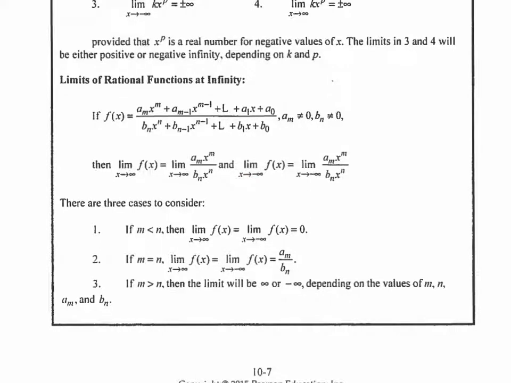And I'm going to have to look at it from these three cases, okay? I want to pay attention to just the exponents on the variable. Really, the other stuff that's involved there isn't going to impact me very much. I mean, think about it. If this is x raised to a power, and these are all smaller exponents, yes, I'm adding more stuff on, but as this one is growing faster, these become less important. They just don't change things that much. So I'm only interested really in the biggest exponent on top and the biggest exponent on bottom.